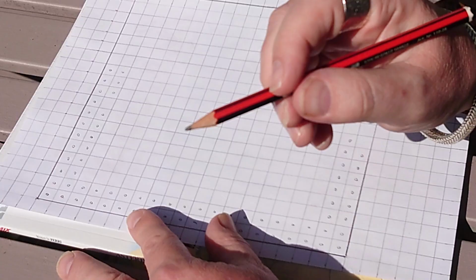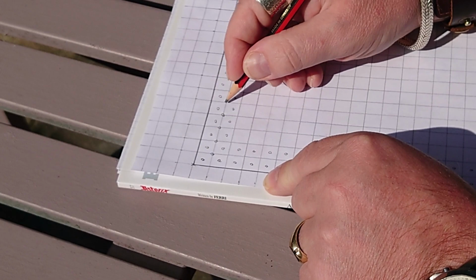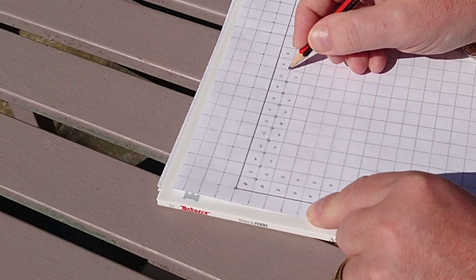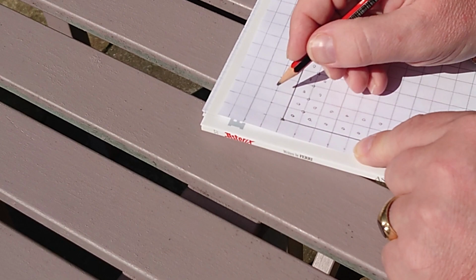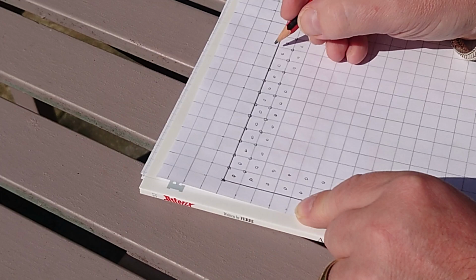Now, I'd also like you to do dots, circles, in the bits where the lines cross. So all the way around, just do little dots.